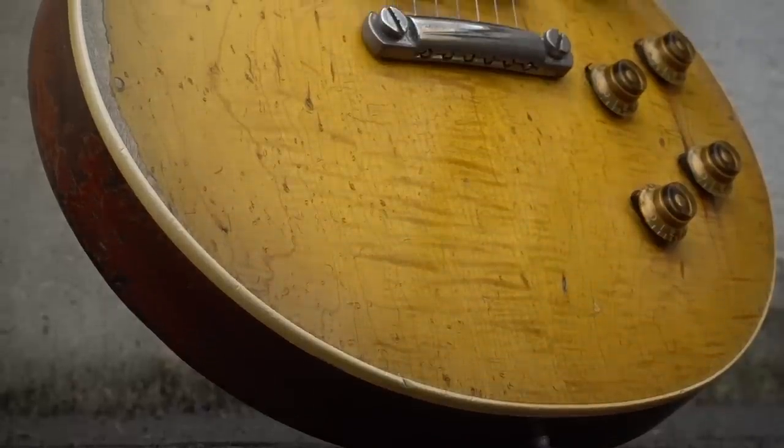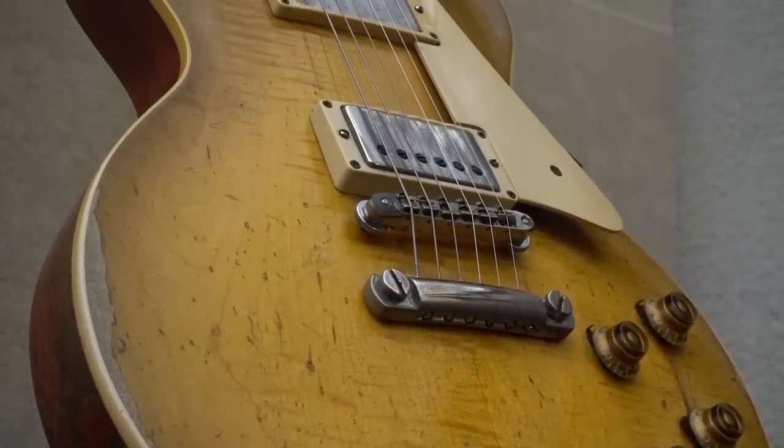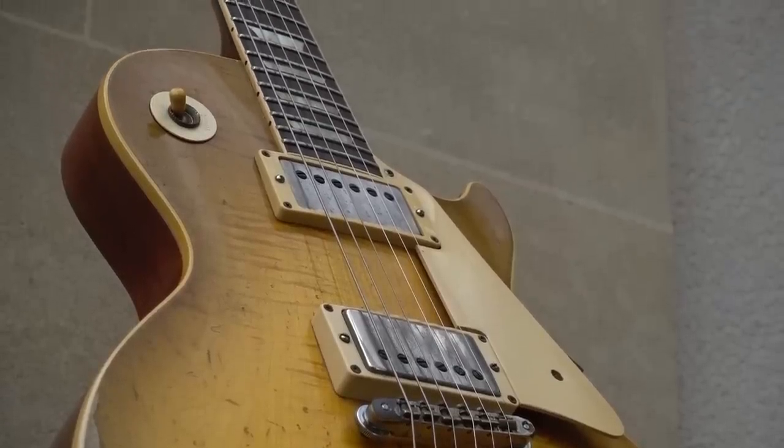So why the hype? Firstly, its rarity. Now, there are actually quite a lot of parallels that can be drawn between a 1959 Les Paul, the Burst, and the Klon Centaur. Handmade by skilled craftsmen in relatively low quantities, and would only really go on to make their significant mark long after they were out of production. Of course, much like a '59 Burst, the fact that there have been so many attempts to clone the Klon over the years only really adds to the perception that we've still not nailed it, and there is something truly magical about those original units.